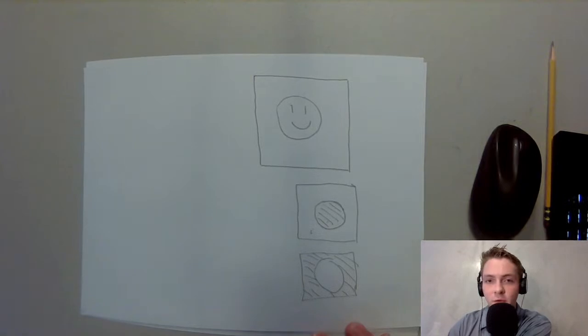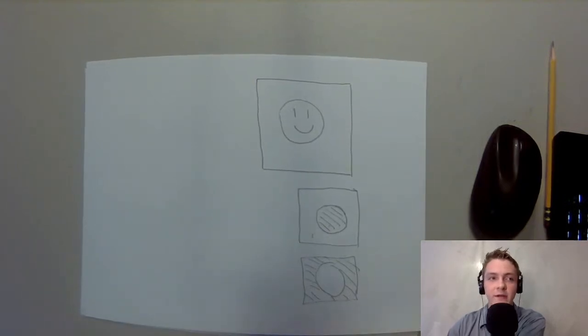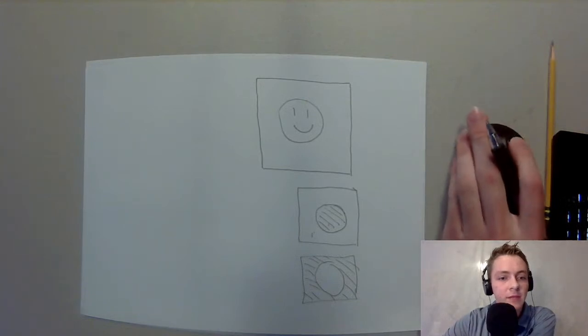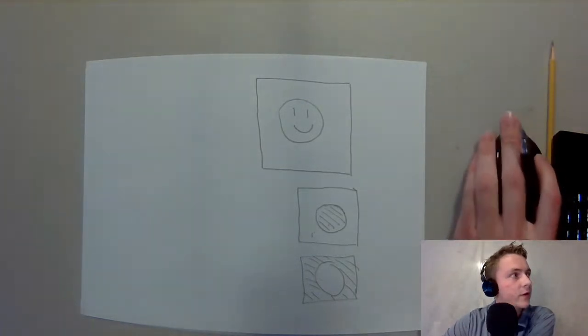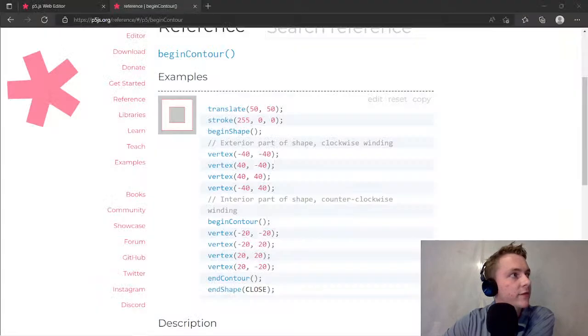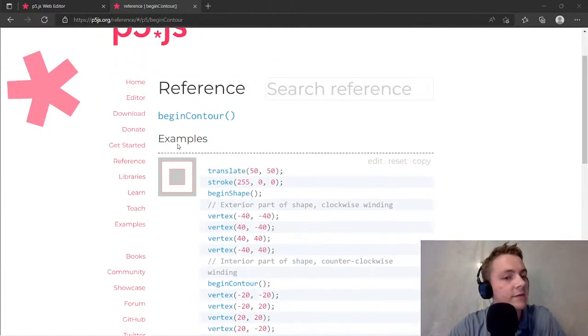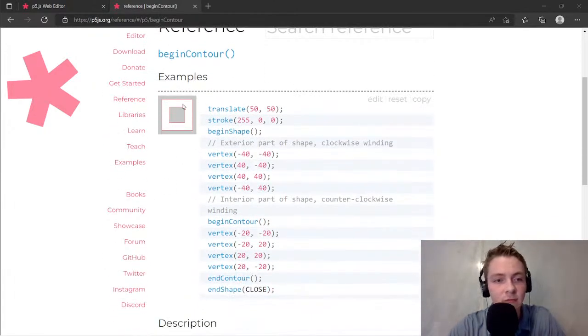So what we can do is, there's a command called begin contour, and it's part of begin shape. So here's the command in P5.JS. You can see it kind of has this almost spotlight effect, except it's a square instead of like a circle.